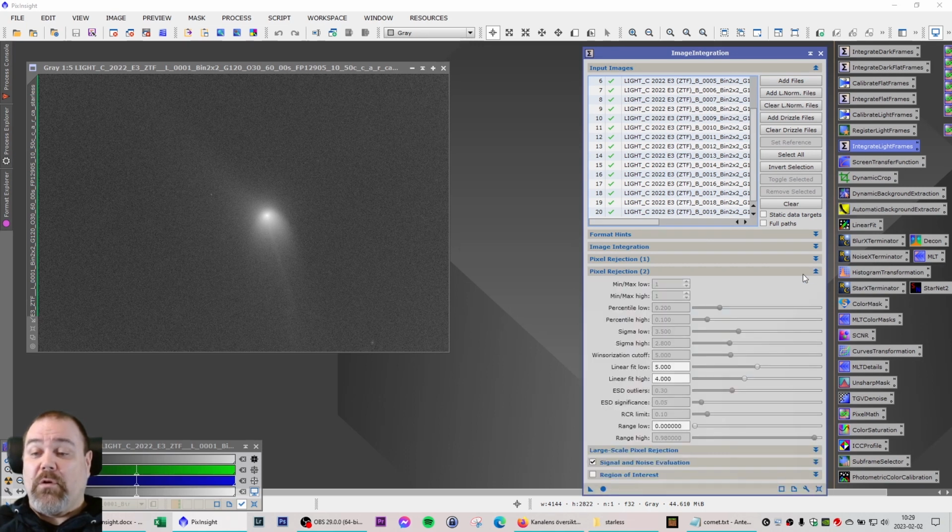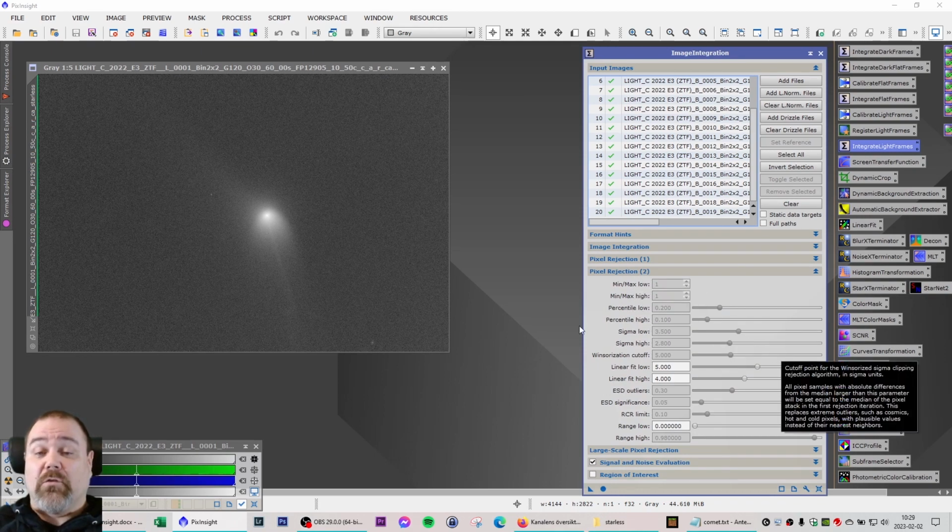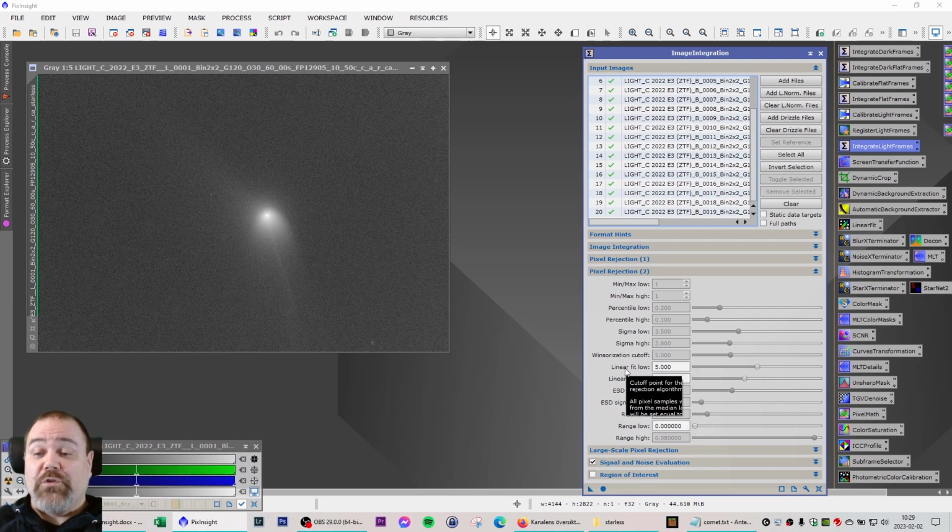The most important settings here, I would say, is the pixel rejection. That is the thing that controls the amount of pixel rejection that takes place, and in fact what you actually remove from the image. You could adjust the fit low range, but I've tested this extensively before recording this video, and I didn't notice that big of a difference for the low setting here.